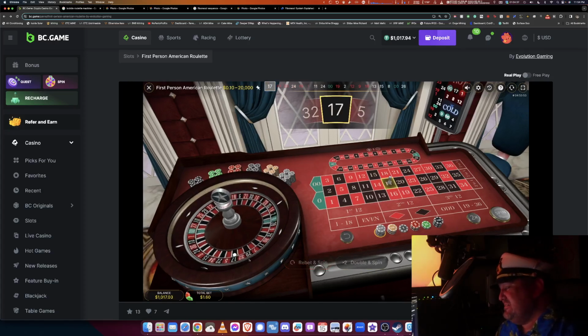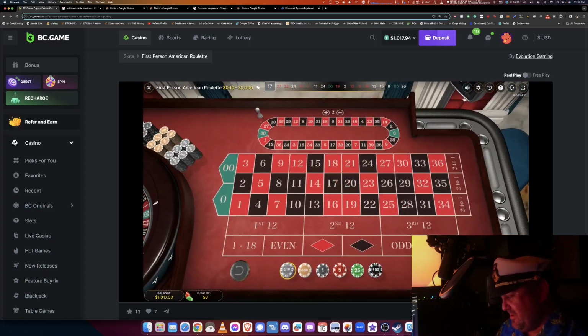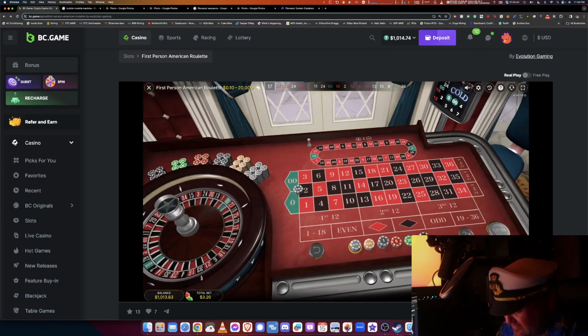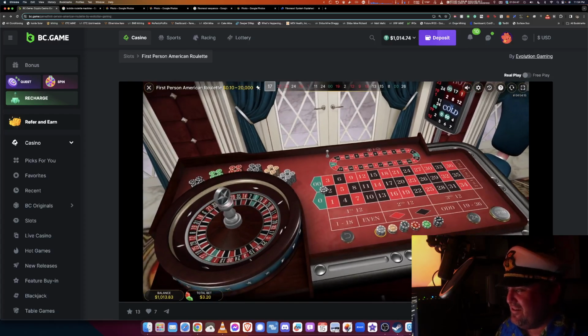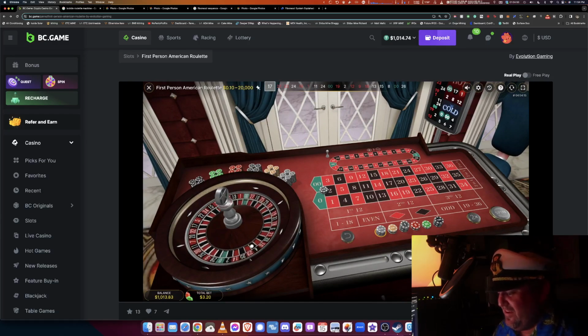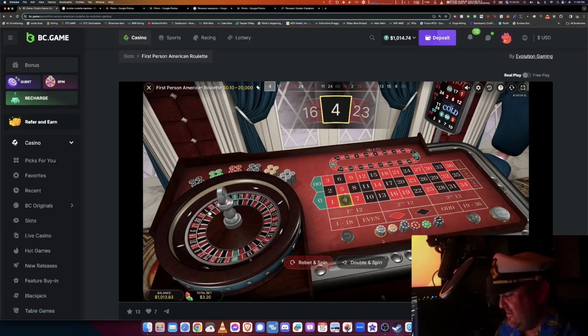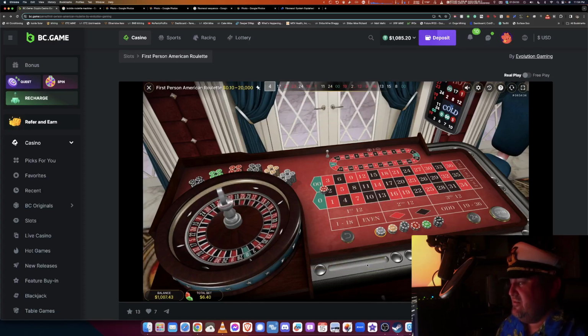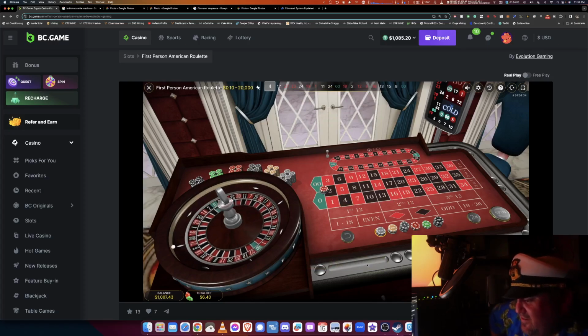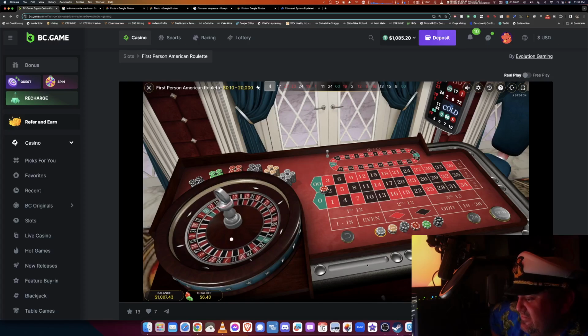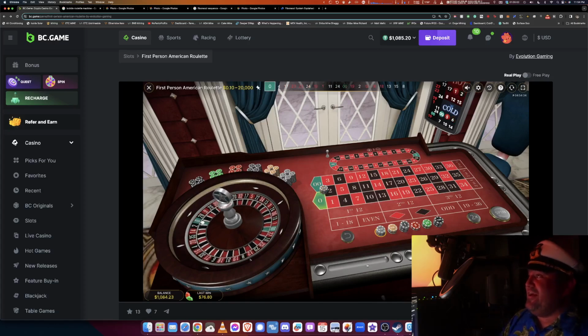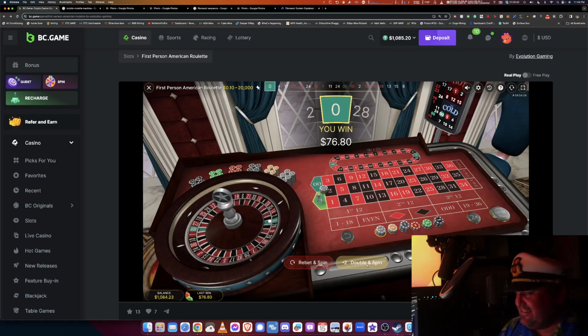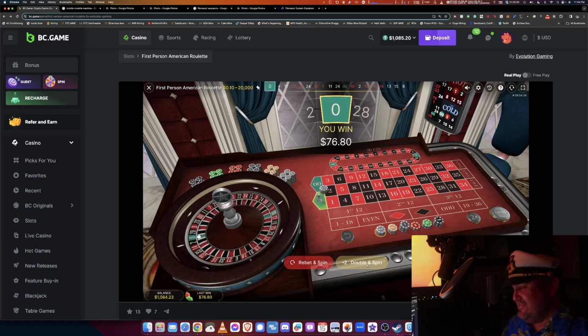But the good news is we're playing with fractions of a penny. But this is why you don't want to generally martingale on something like this. We went from 10 cents to $3.20 in like 4 or 5 spins. So double and spin. Ooh. $6.40. There we go. Thank God. Look at that hit. $76.80. Yeah, that's real fake money or real money, but that's how you play it like a degen.